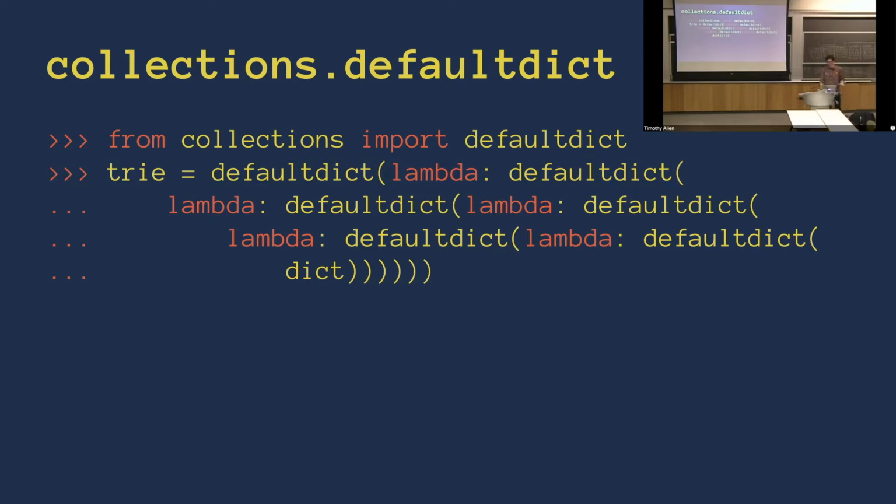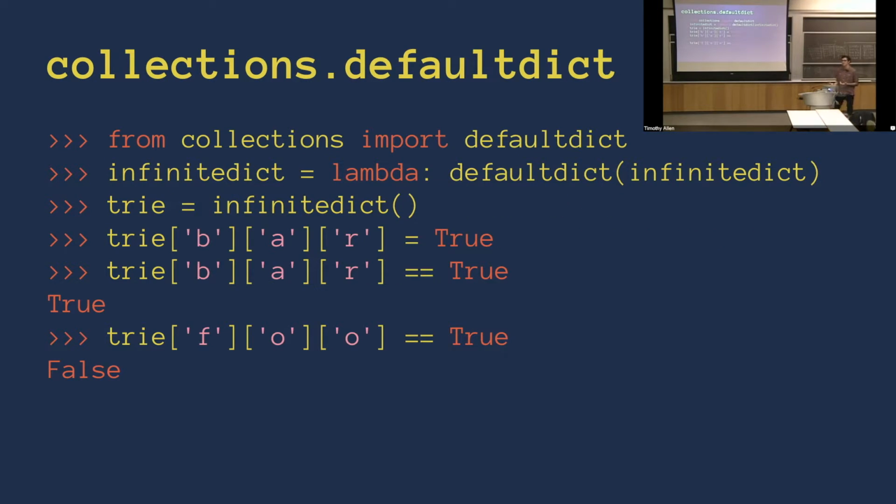So the really cool way that you can implement this is with something I would call an infinite dictionary. So again, we're just using a default dict, but our callable for initializing the default dict is a lambda, the default dict of an infinite dict. So it's recursive. Every time you try to get an infinite dict one level deep, it gives you back another infinite dict and just keeps calling that lambda over and over again, doing the same thing. So then this works. I can set tree of BAR equal to true, and that's there. Tree of foo, I can check it and it's false. And it works for longer words and everything.